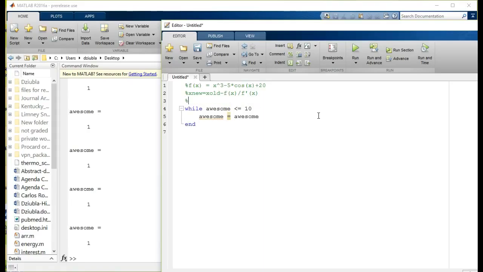So in this function here, I'm going to have to do a quick derivative. f prime of x is 3x squared plus 5 sine x, and that's it, right? Okay, so that should be the function.